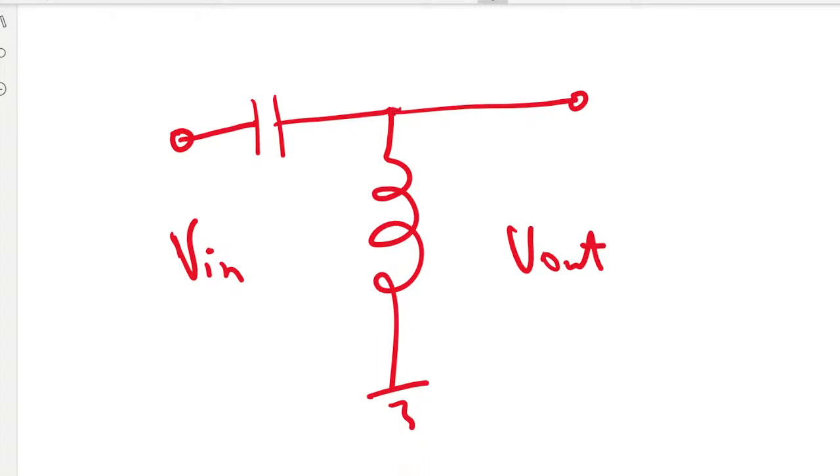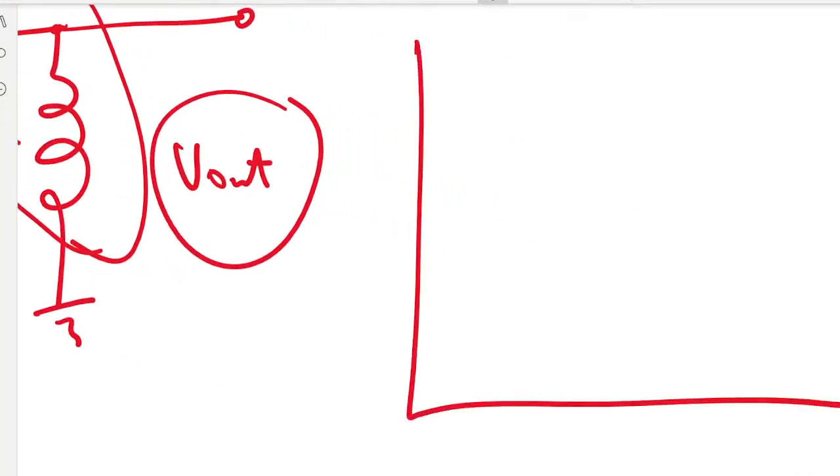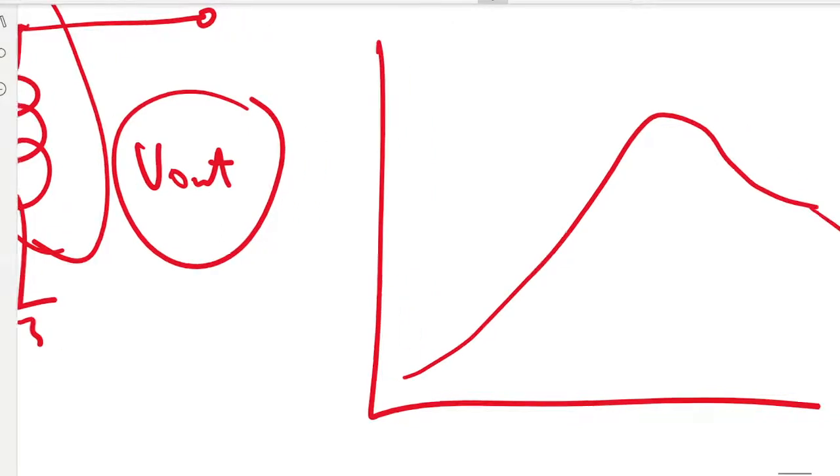What happens is that your output is maximum when this is at resonance. When your LC is at resonance, so this is your C, this is your L, the output is highest. So the impedance will match and cancel out such that the amplitude will peak at resonance and drops that way.